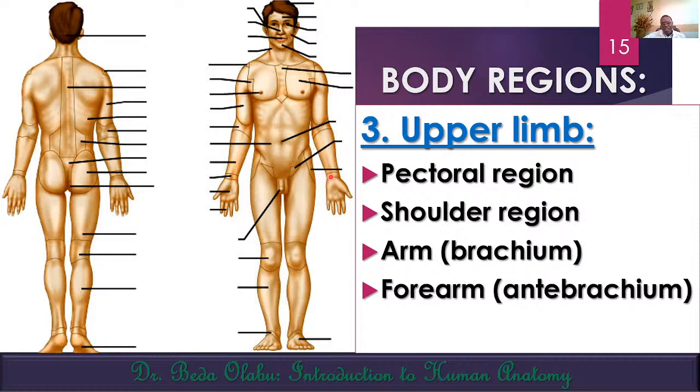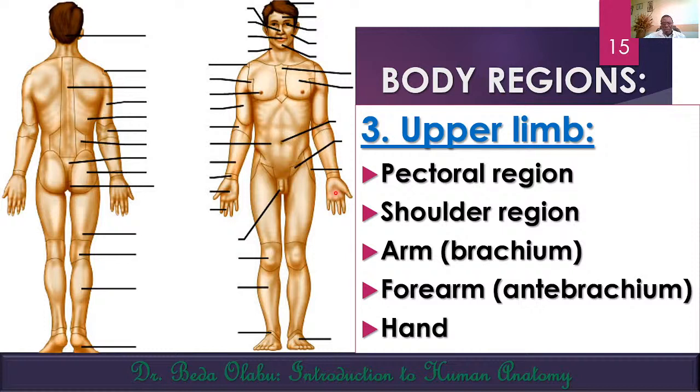And then lastly, from the wrist down, this is what we call the hand. So now today you know what the hand is. Don't call the whole of this the hand, only this is called the hand. This is the forearm, that's the arm. Again, don't call this one the upper arm, it is the arm. If you want to talk about upper arm and lower arm, then it's about dividing the arm into upper and lower regions. But the whole segment is called the arm.